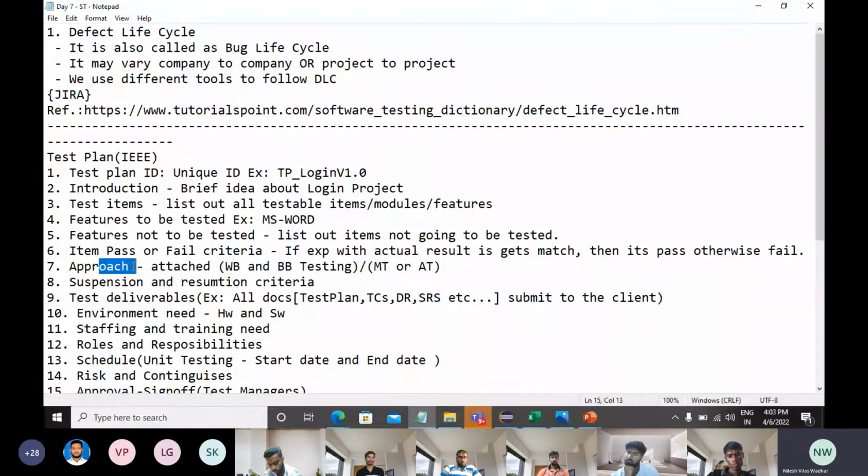Say for example that the particular application works only on Ubuntu, or it is supported only on Mac. So you should get the Mac environment ready, not the Windows environment. That is that kind of risk. Again, we have seen the expertise risk, the technology risk, the product risk.